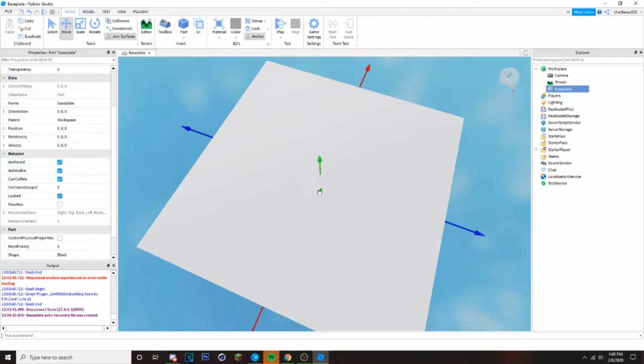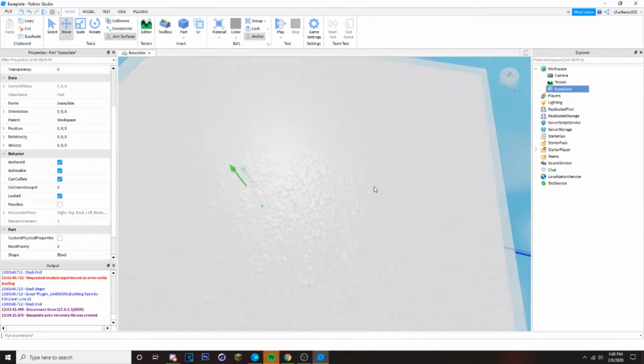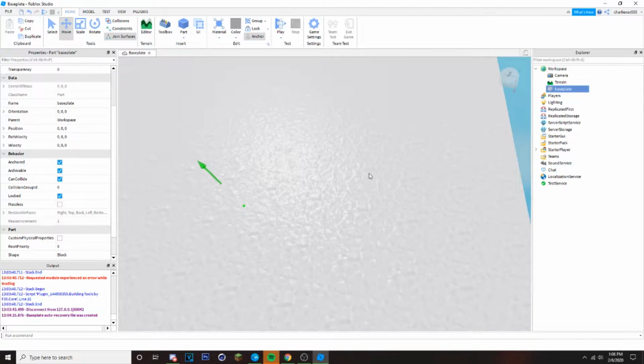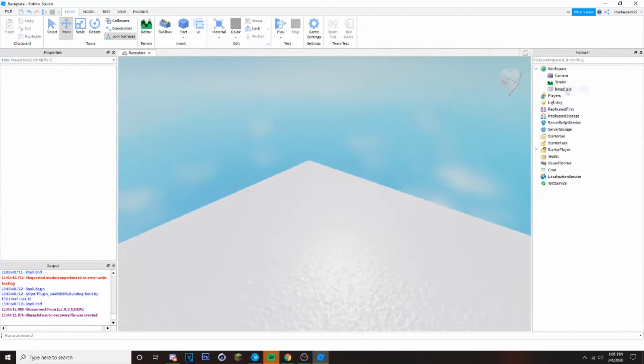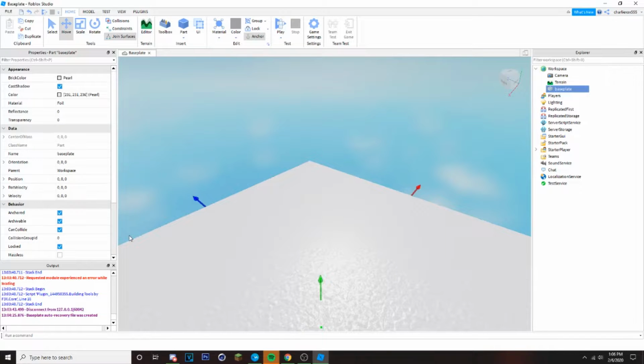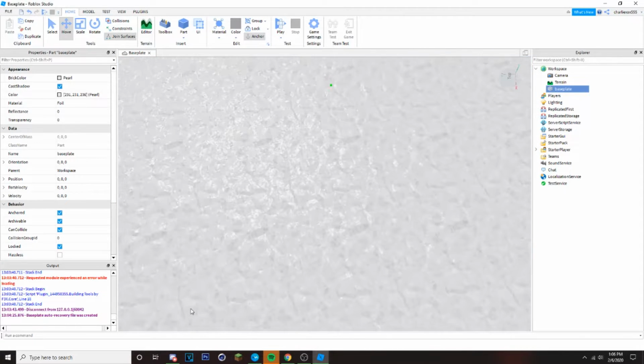Then we have the anchor tool. Basically, an anchor latches onto things, so a ship can stay there. That's basically what anchored is. If it is anchored, if it's true, then it will stay where it is.